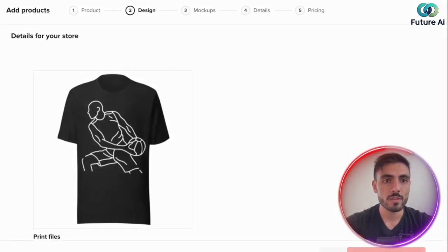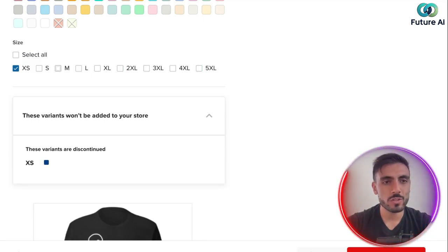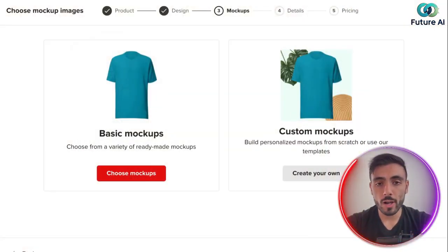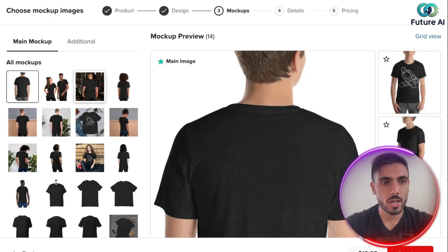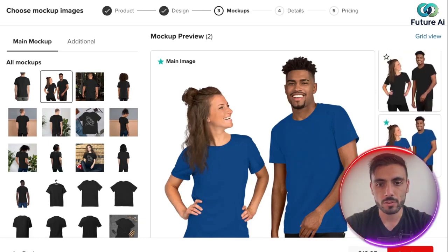Here is the designing section. I choose the color — let's go with Truly Royal. For sizes, I don't want all sizes; I want to provide only small, medium, and large. It tells you if a variant is not accessible for a given size. Then I proceed. Here you can set up your own mockups — the best option is to create custom ones, and AI helps you with that in Printful. For now I'm going to use a basic mockup — I'll choose this one with the two people, set the color I want, and continue.